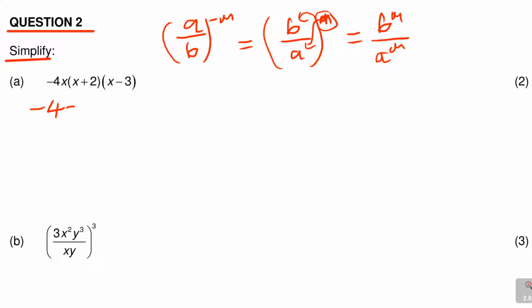First, leave out minus 4x and use the FOIL method to multiply. Leave out minus 4. So you'll have your x squared here. Now remember, you are multiplying x squared. Now it will be minus 3x plus 2x. I see minus x there, but you have to work it out. And then 2 times 3 is minus 6.